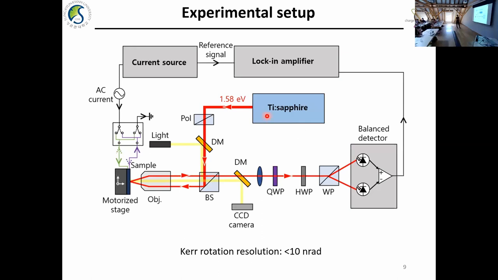I use the same technique. I use a laser light source and focus on the sample with an oblique angle. The polarization rotation of the reflected light is measured using a light amplifier and an AC current source. One key requirement is signal-to-noise ratio. To have very sensitive detection, we use a polarization rotation resolution of less than 10 nanoradians. To achieve that, I modulate the light source at over 1 kHz to suppress laser noise, and our laser has very small noise above 1 kHz modulation.